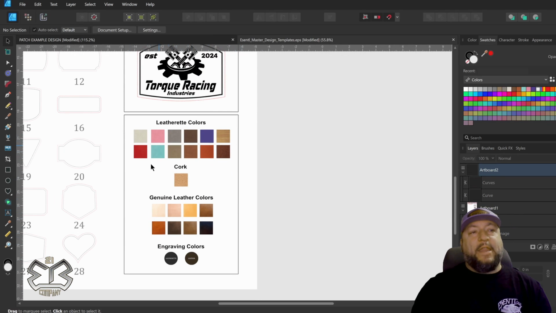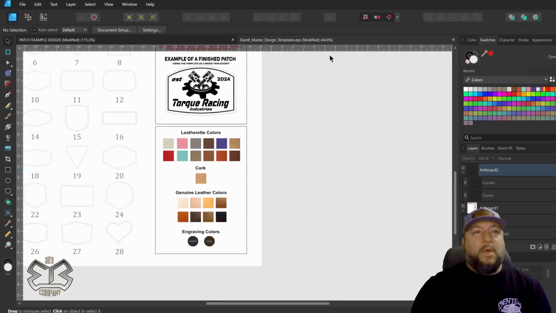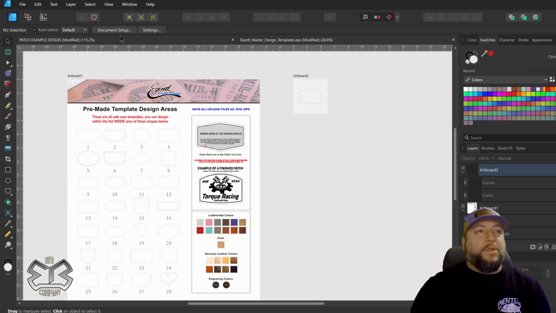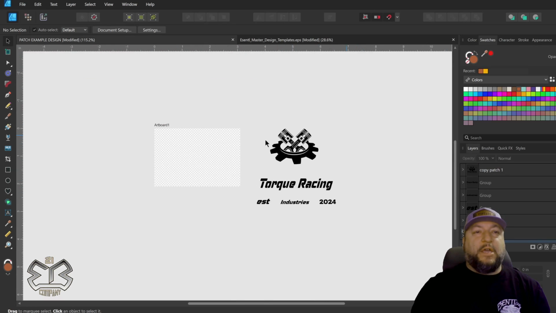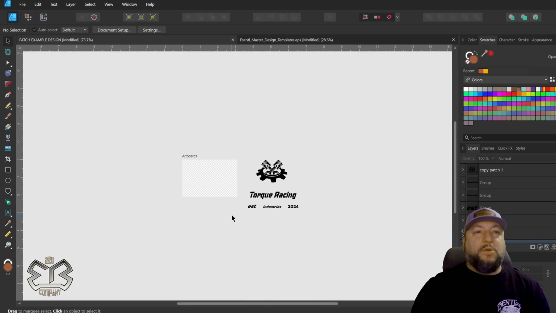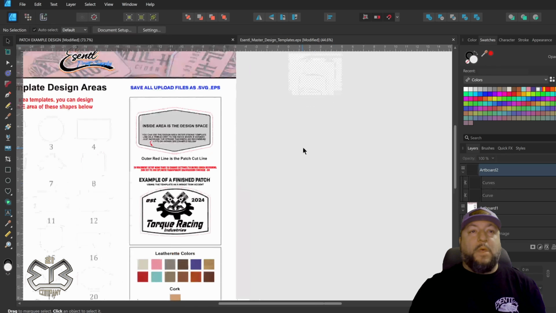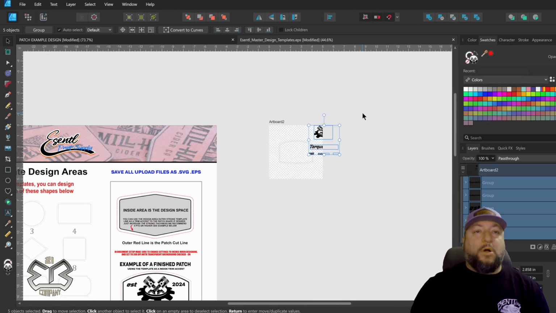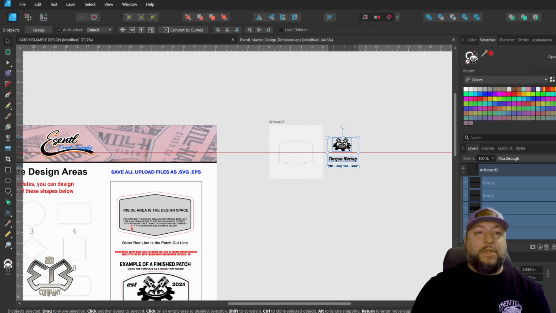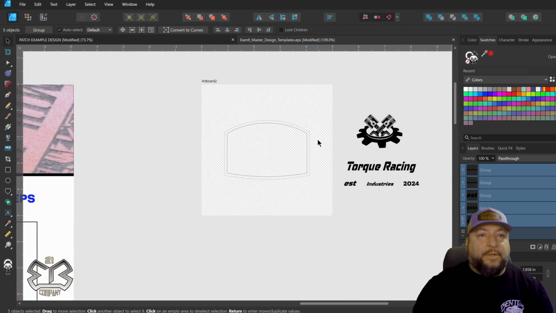So these are added here just so that you can use them as swatches to get an idea of the color scheme. And then, since I already have this set up, these are all the elements that I'm going to be using for my patch. So we're going to take this and copy it. Control and C on your keyboard, and then over here, Control and V. So here's all of our pieces that we're going to use to assemble this patch.